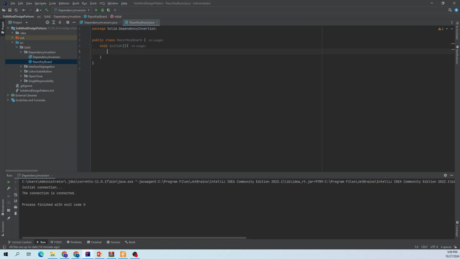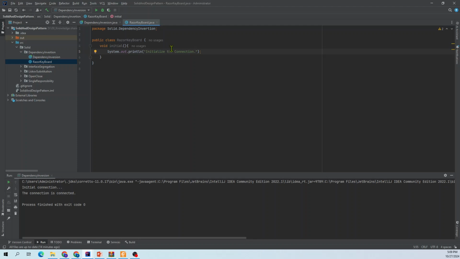Here, just for demonstrating, I will print out a message, for example, "initialize the connection."